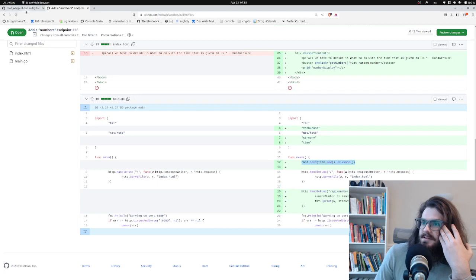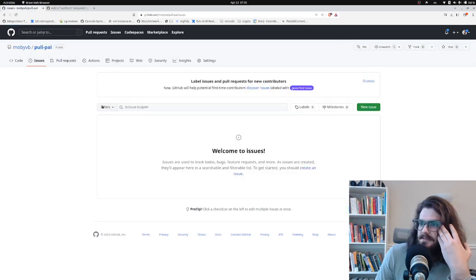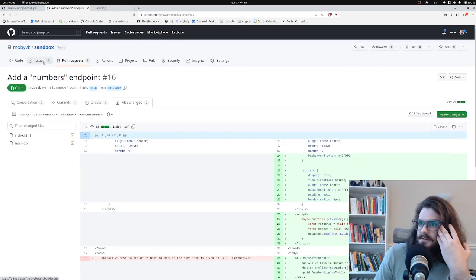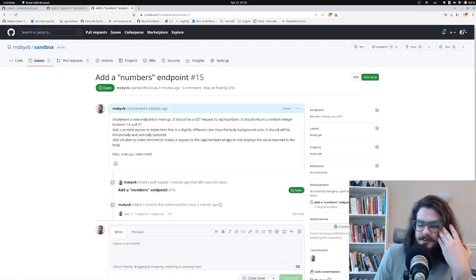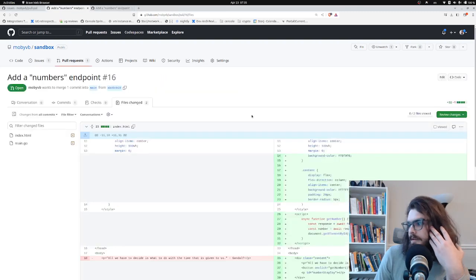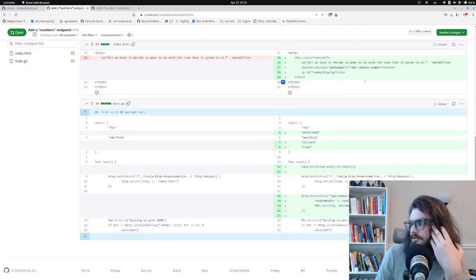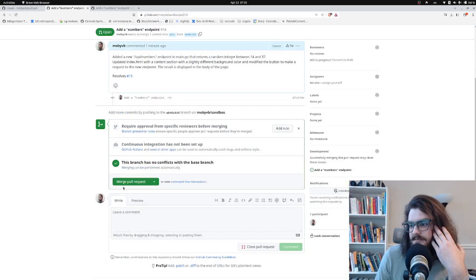What did I ask for? Oh, wrong repository. Yeah, 14 and 37. Okay, and that looks like it should work. Let's just go ahead and merge without even testing it.